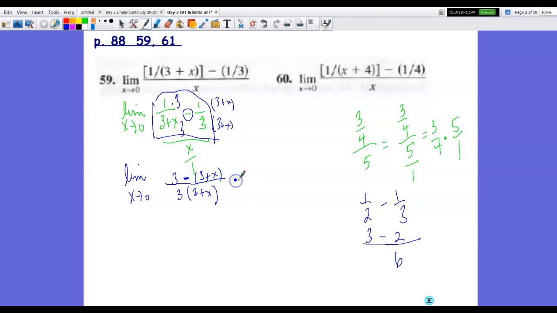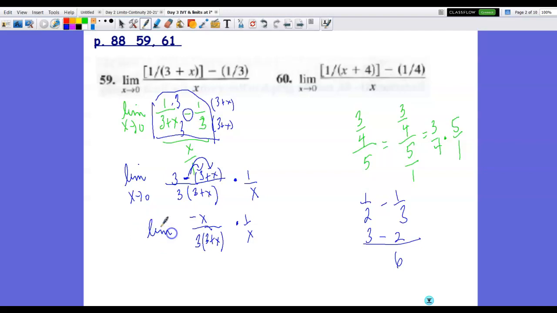Now, as I said before, from 4th grade math, when we divide by a fraction, we multiply by the reciprocal. So I'm going to go ahead and change this into a multiplication problem, and the reciprocal of x over 1 is 1 over x. All right, now I'm going to carry through the algebra, and I'm going to distribute the negative and distribute the negative. So I know that 3 minus 3 is 0, and that leaves a negative x in the numerator over 3 times 3 plus x in the denominator multiplied by 1 over x.